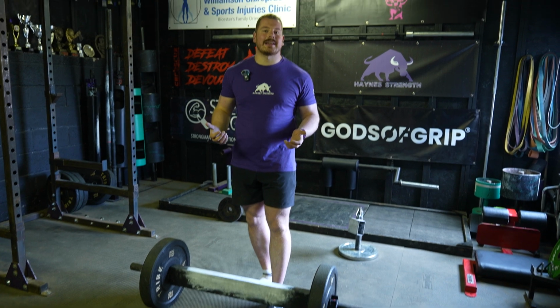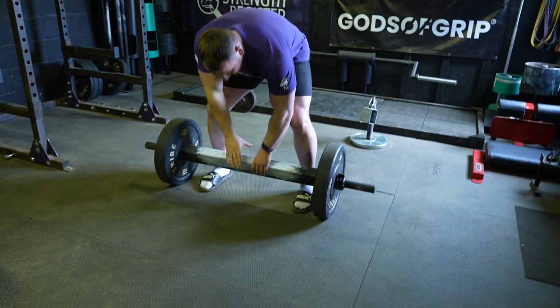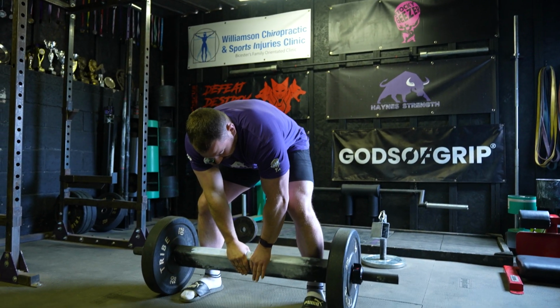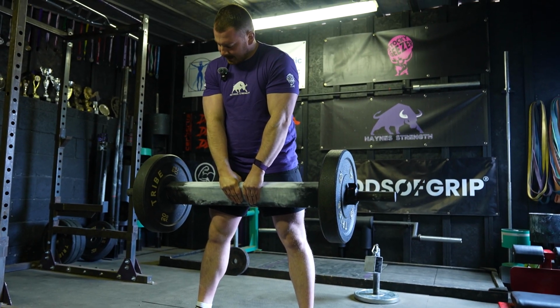Your best deadlifter in the gym might not be the best at this because it is such an awkward grip. So dead simple again. It's the only lift that I'll sumo, but you're going to put your hands together in the middle and you're just getting that stimulus of pinching, basically.